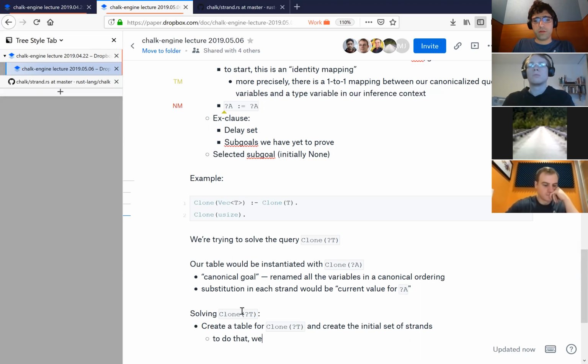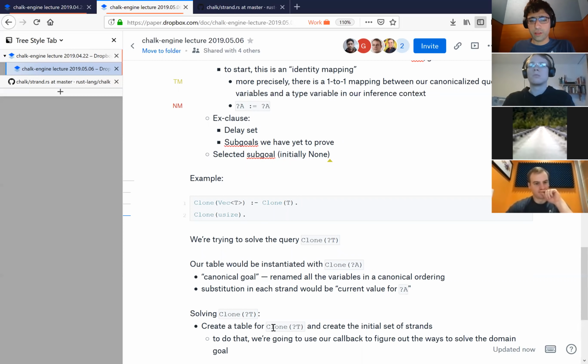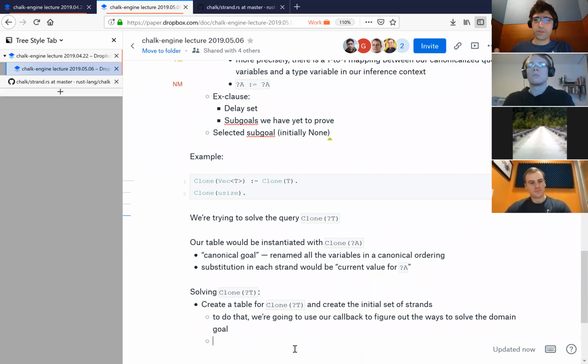And to do that, we're going to use our callback to figure out the way to solve the domain goal. So we're solving a domain goal, Clone of T, and we don't know what the ways are to solve domain goals. So we use the callback, and it will tell us there are two possibilities.